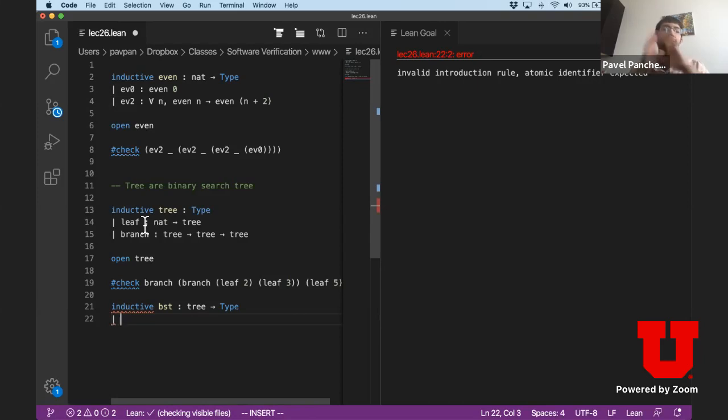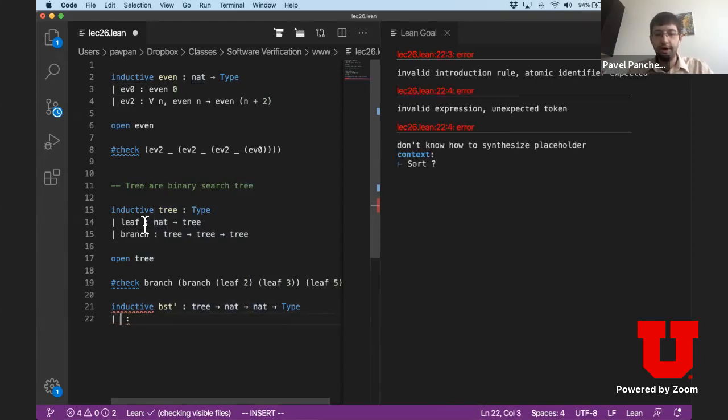Well, the basic idea when you have a binary search tree is that all the values in your left child have to be less than or equal to all the values in the right child. So we're going to need to track what's the biggest and the smallest value in a tree. So I'm going to take this proposition that I've called BST, and add two additional things that we're going to track about this tree. We're going to say that this tree is a binary search tree, and its smallest element is this, and its biggest element is this.